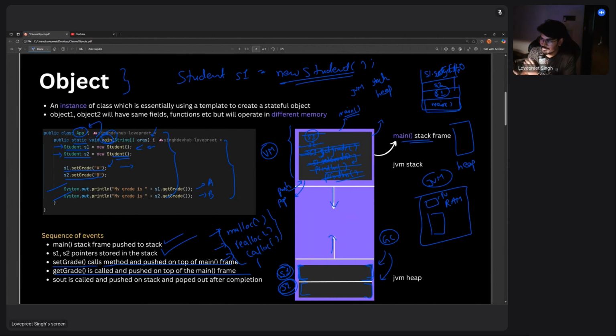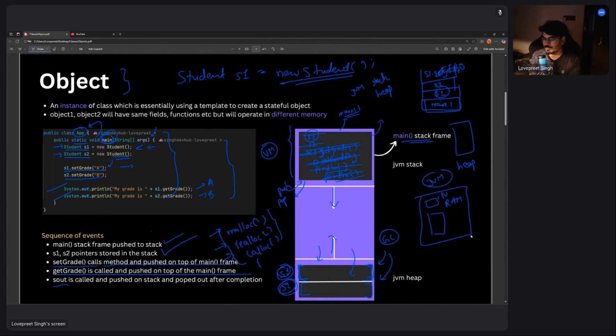But for the time being, just notice that S1 and S2 are two objects which will get flushed automatically. That is one key thing of Java, or even JavaScript. People who have worked in JavaScript might know what exactly a garbage collector is, though I'm not sure how they do it in JavaScript, but yeah, cool.